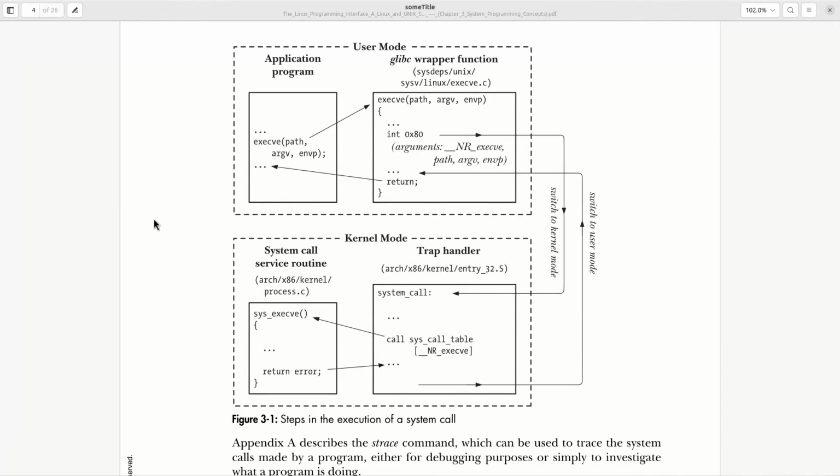So in short, from our point of view, system calls are really just a special kind of function. They operate the same way as a function from the user's point of view, but they give us an entry point into the kernel code, which manages hardware.